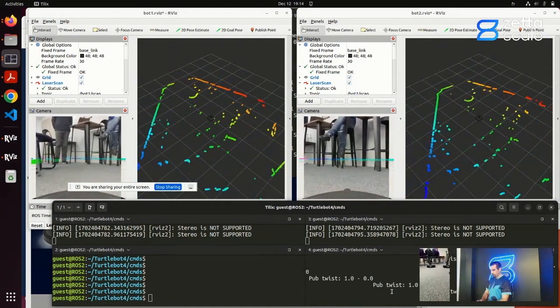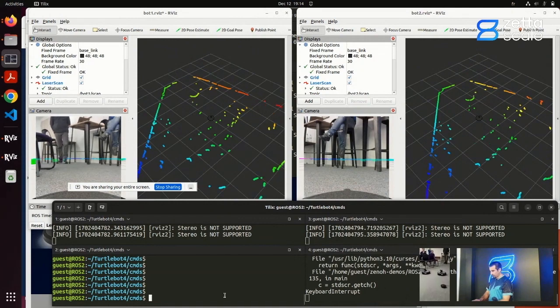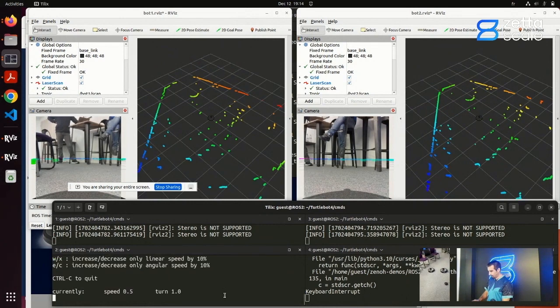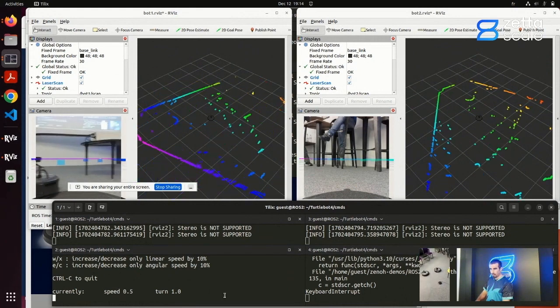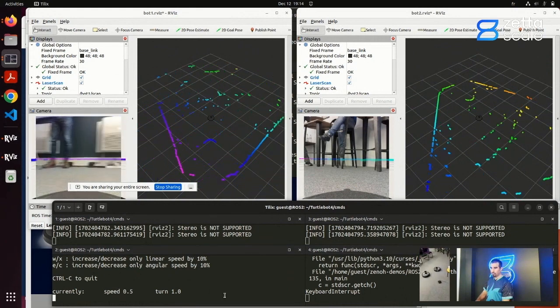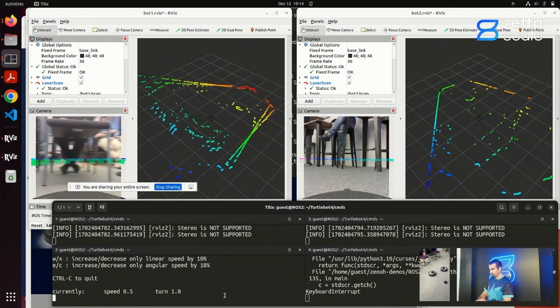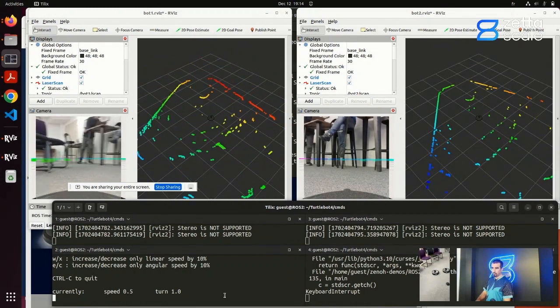And still I can choose to drive only one. For instance, here, if I'm starting the standard teleop from ROS2 and just using /bot1 as a namespace, now I can drive only bot number 1. And here it's based on the teleop from ROS2. It's not a Zenoh application, while the fleet manager was just the Zenoh Python script.